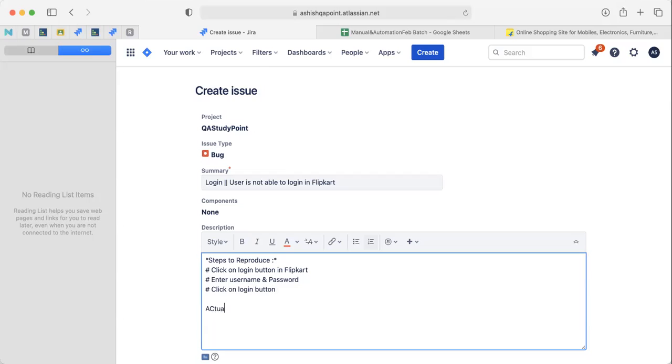And you need to provide actual result. The user is not able to log in. Then expected result is user should be able to log in.